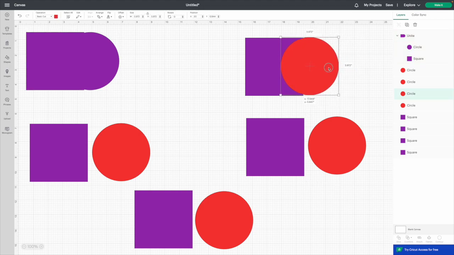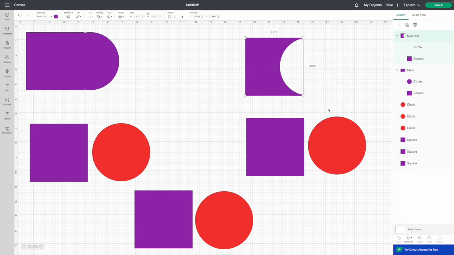Next, I'm going to overlap this circle here, select these two, and let's try subtract. Let's see how subtract works. So I'm going to click subtract. And what happened is that the circle that I put over the square was deleted. And it gave me right here a half moon.